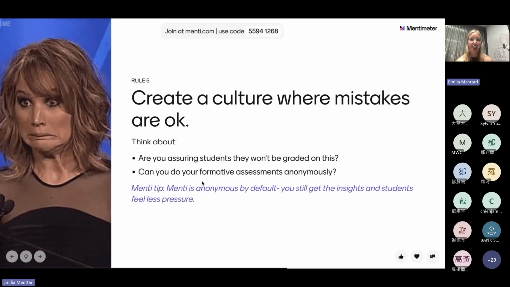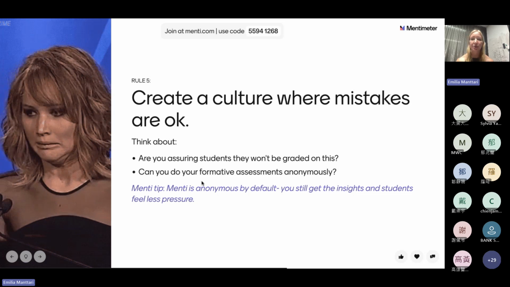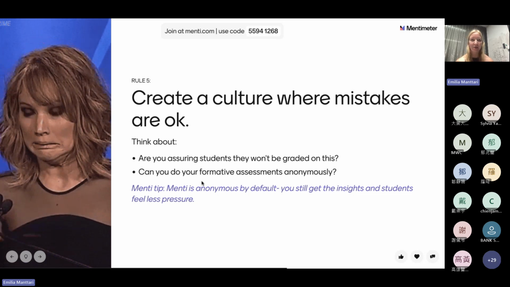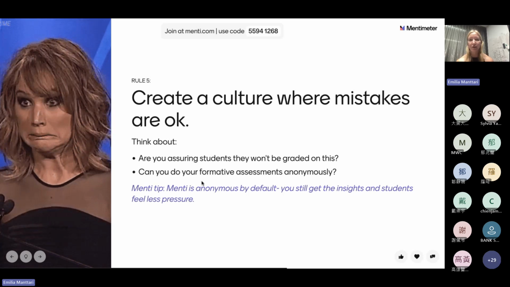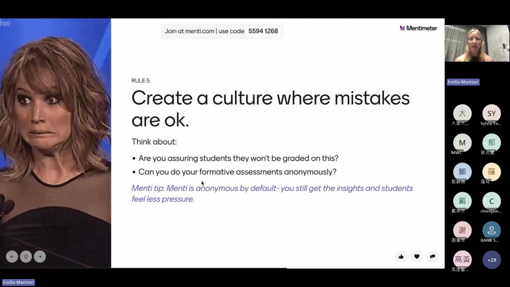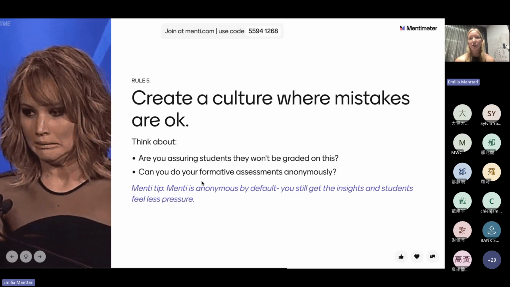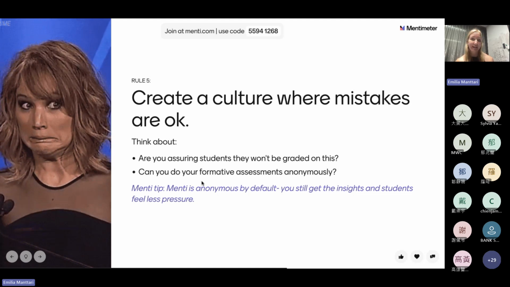really help students share what they really think is the correct answer, what concerns they have, what questions they have. Especially if you're able to ask questions anonymously, it's much easier for you to admit what you might not know. Whereas if you have to raise your hand and ask a question out loud, it's a lot scarier to do that, and not everyone will be willing to do that.